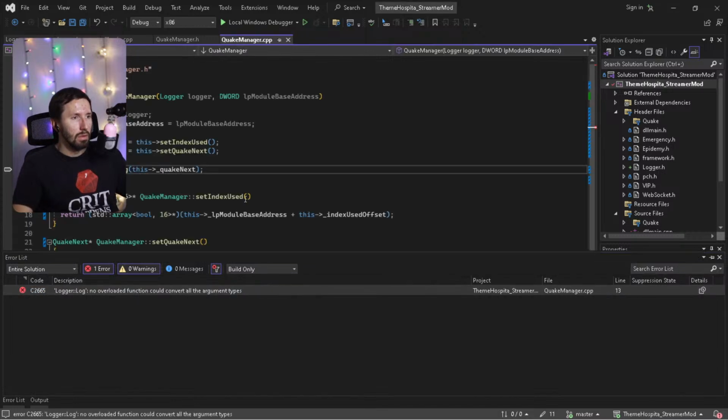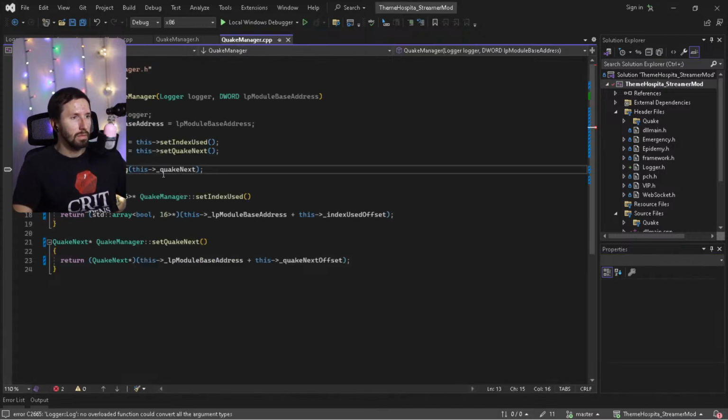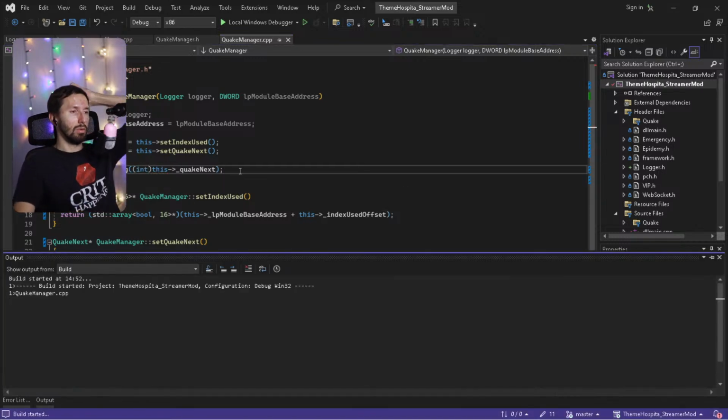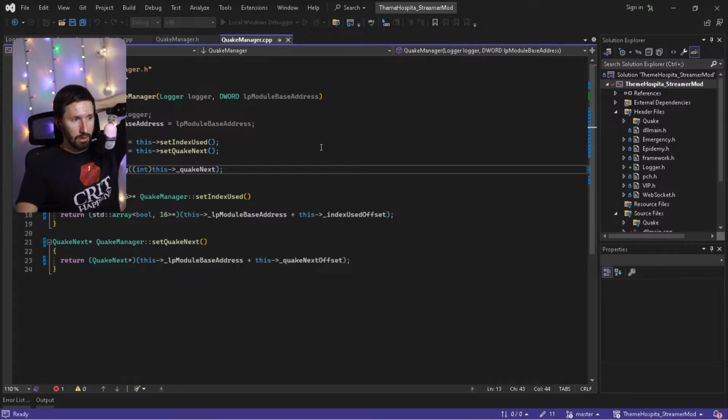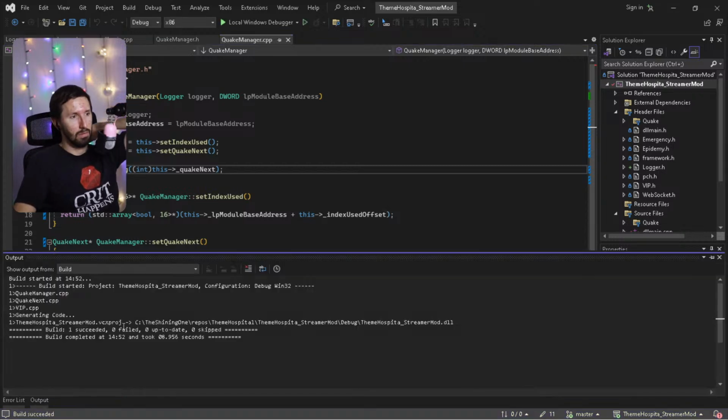No overloading, because I'm passing a pointer here. I need to convert it into an integer, or at least to a double word. Yeah, now it's working.